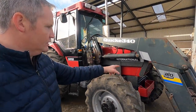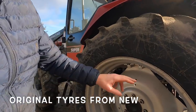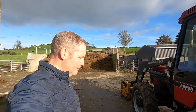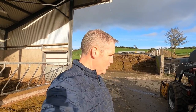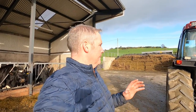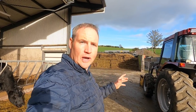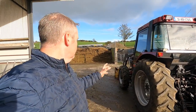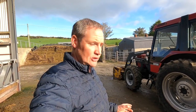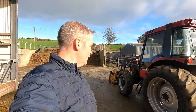The tires on this tractor are done. The front tire on one side is gone and the other looks 90% but it's perished. The back ones are also very perished. So any weight on them now with the front loader — I wouldn't be surprised if we get the odd puncture or blowout. I've been looking for new tires and talking to different companies about different brands. What I'm hoping to do is update the tires completely — put four new tires on at once. We're going to widen the tires, put a wider tire on the back and front, and maybe even go for solid rims on the front. Hopefully in the near future we'll be getting new tires on the Case.